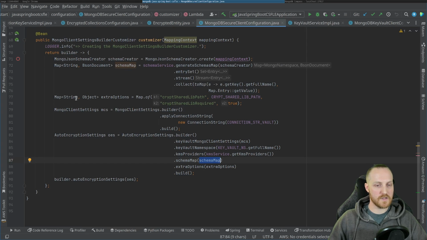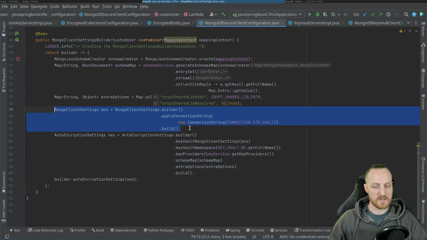I can also feed extra options, which is the path to crypt shared with the required true. And I can also feed the path to store where the key vault is, right? Because it can be a different cluster. So all this is used in this auto encryption settings, which I then use to build finally the builder, right? Because it's just a builder that we're feeding here.